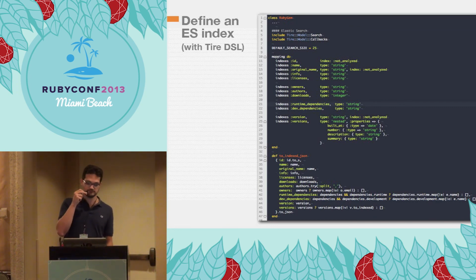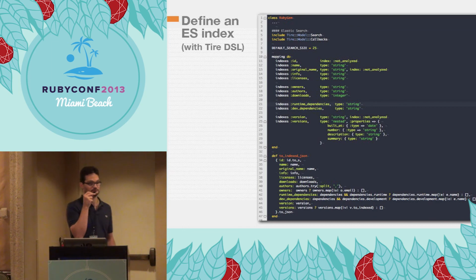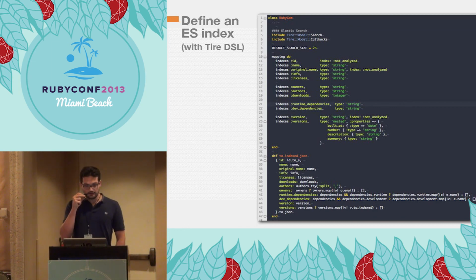And you have to do this in case you need to override any of the properties of some of the fields, like telling Elasticsearch, for a couple of fields like ID and original name, please store it, but don't do any logic on top of that. We want to keep the field as it is. This defines the structure of the record.